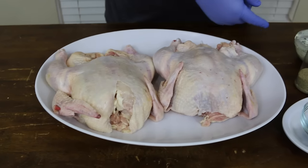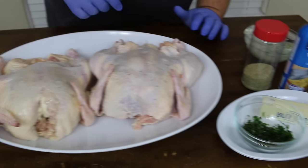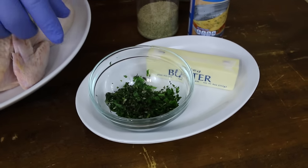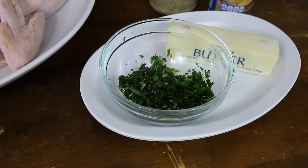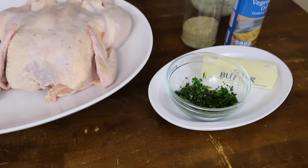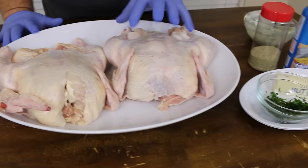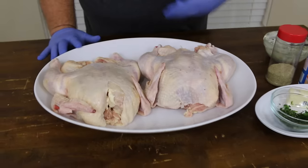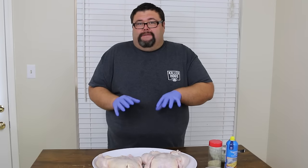The first thing we're going to do is use some room temperature butter. We're going to mix in some fresh herbs with it, kind of flavor that butter. What I'm using is some finely cut up parsley, some thyme, and a little rosemary. Those are all flavors that go great with chicken, and it's going to kind of remind you of that Thanksgiving flavor. We're going to put that right up against the meat underneath the skin so it really stays in there. As that chicken spins on the heat of the rotisserie, the butter will melt. It's going to keep the meat nice and moist, and those herbs will stay behind, so it's going to be real flavorful. I am using a salted butter, so you don't have to add any excess salt to it, and it's going to give some of that flavor to the meat as well.